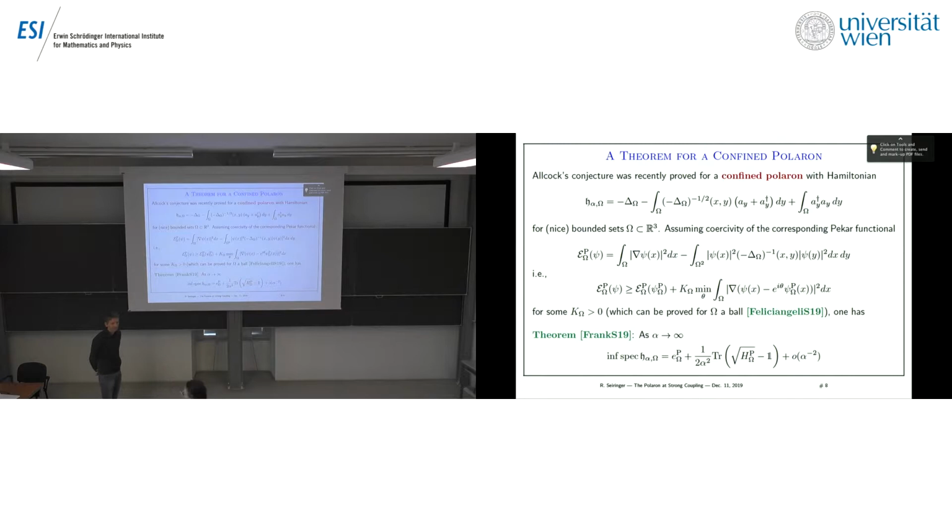May I ask a very simple and stupid question? How should I think in physical terms of these quantum fluctuation corrections? Is there any picture I can make with respect to the Pekar model?